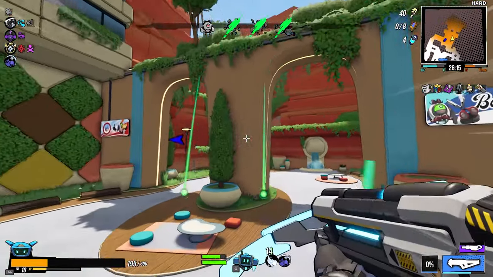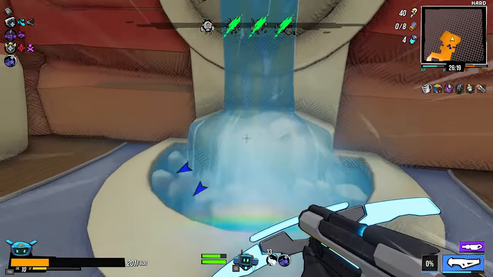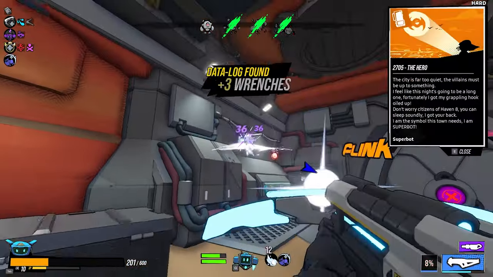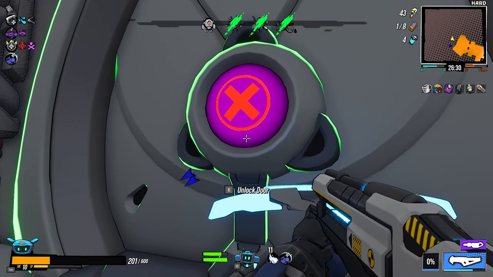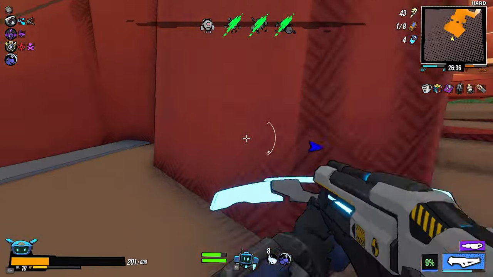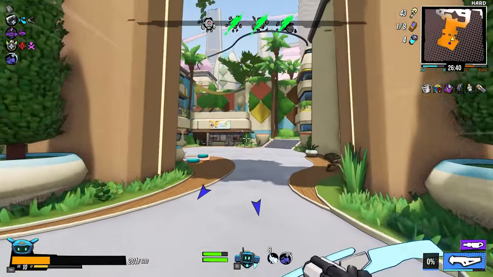All right. Hello. What's up? What's that? Is there anything here? Yes, there is. A data thingamabob. And what's that? Unlock door, access denied. What the hell? I have no idea. Guys, if you know what to do, let me know.